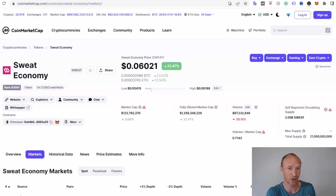I think Sweatcoin itself is a great project, and it helps to keep you motivated to move, and it's a fun way to earn by just walking, and you can still do that. That's important to be aware of. You can still earn by walking every single day. You just had the advantage if you earned before it was launched there that you got more for it, but right now it still is possible to earn.